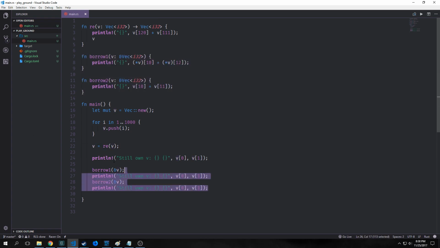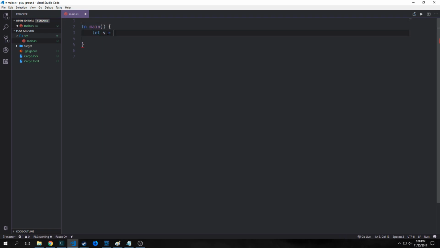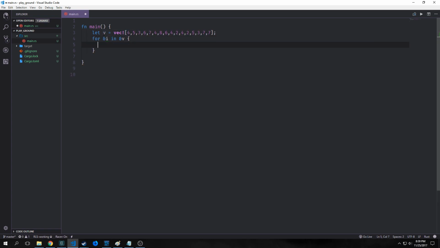Now let's look at another example that's slightly more complicated in a few ways. Let's create an actual vector using the vec! macro, and we'll just throw in some random values here. And then let's create a for loop where we loop over a reference to v. Then we're going to say r equals count, and in this case we're going to pass in our reference to our vector and then call i on it. And then we're going to call println. We're going to print out i is repeated r times. And I forgot my semicolon here.